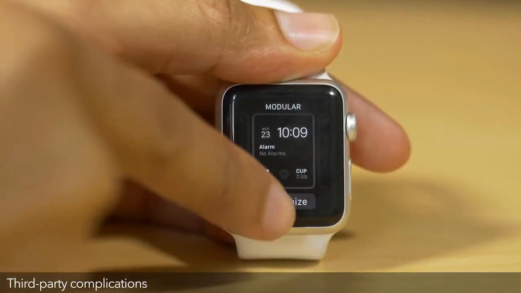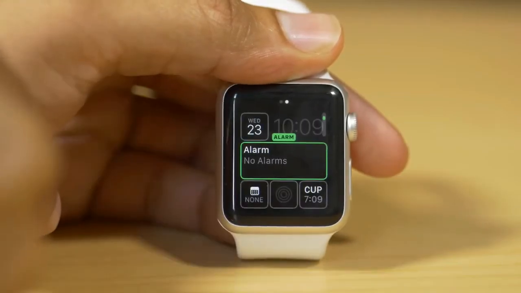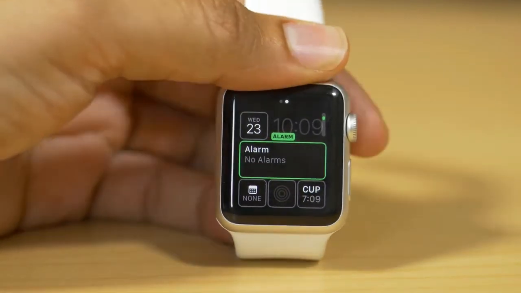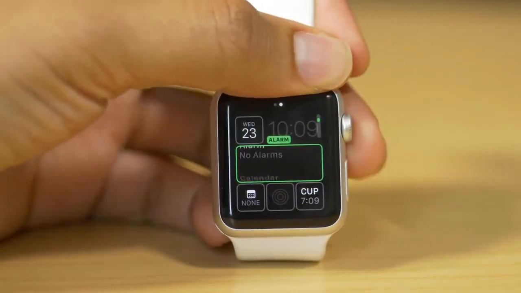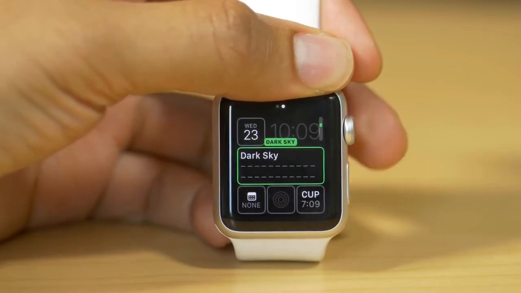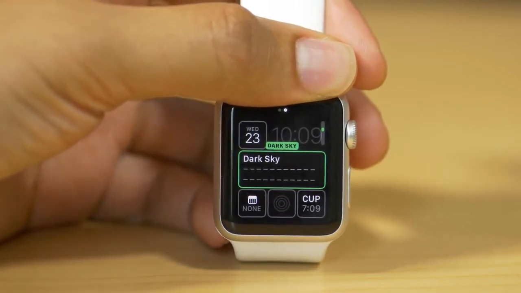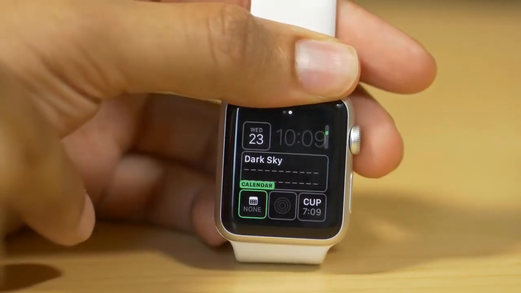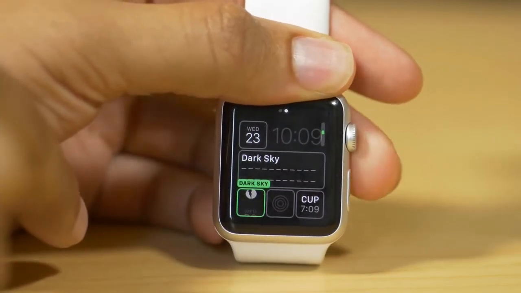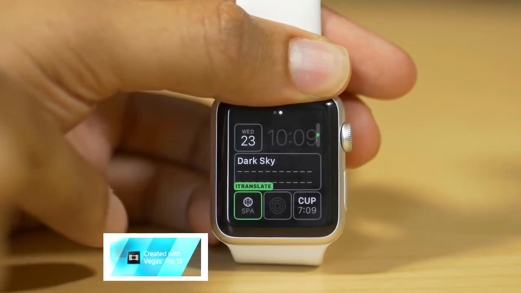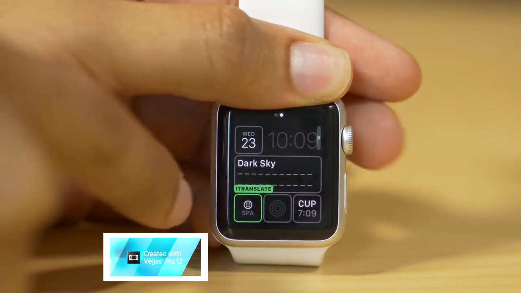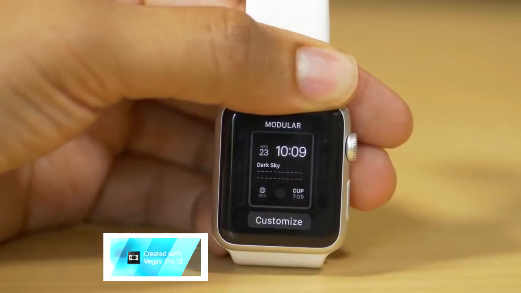Next up, what I think is one of the most promising features for watchOS 2, third-party complications. So you can actually add information from third-party apps right on your watch face. I'm going to show you right here. So I'm scrolling the digital crown. There is Dark Sky. So that is new. This is a third-party app that tells you the weather, gives you instant updates on weather, activity, etc. So I'll select that. iTranslate's another third-party app, has its own complication for the watch face.